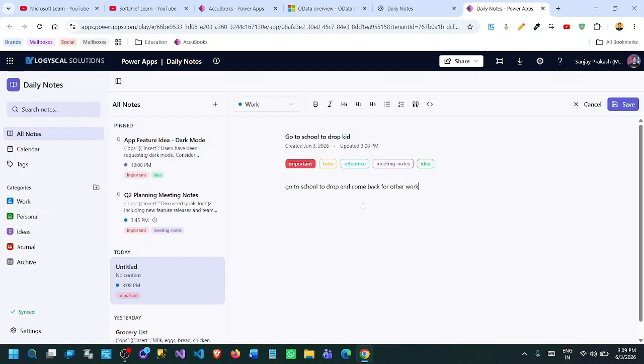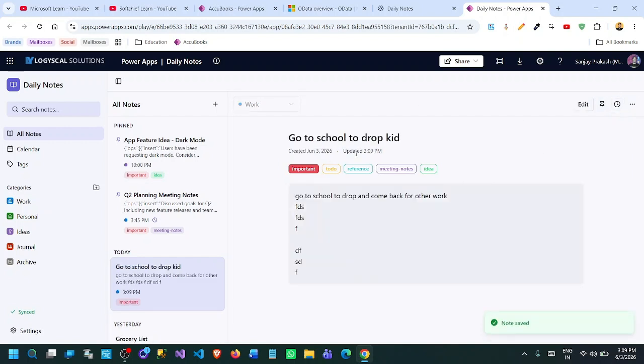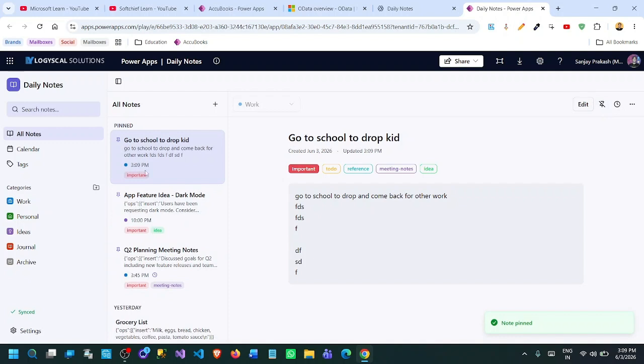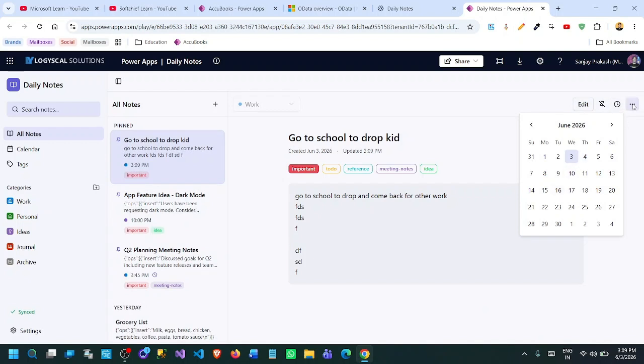You can also add other notes of your choice and click on save. Now your new note is saved here. You can edit anytime. You can also pin it, which will pin it in your left bar, and you can also mark which date it is.